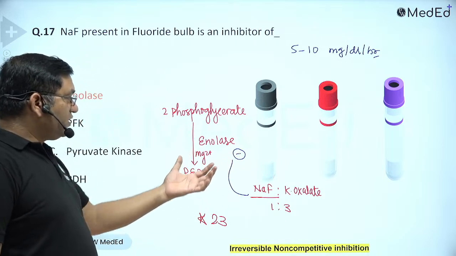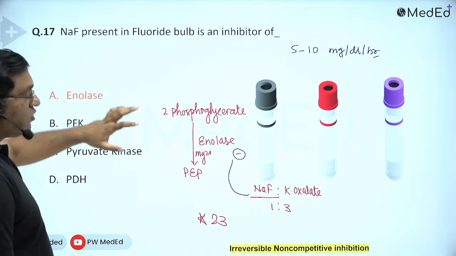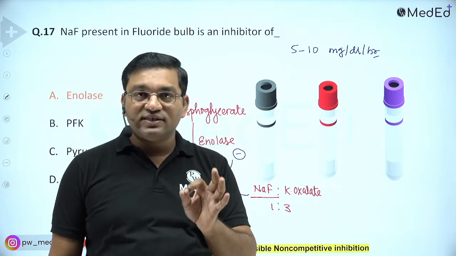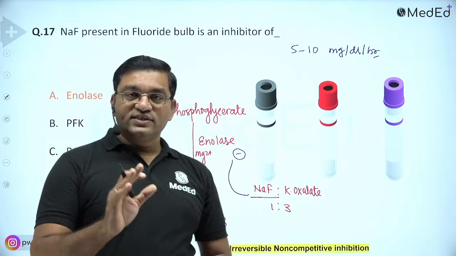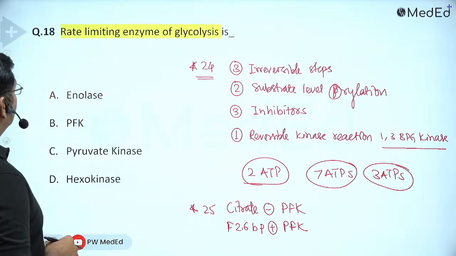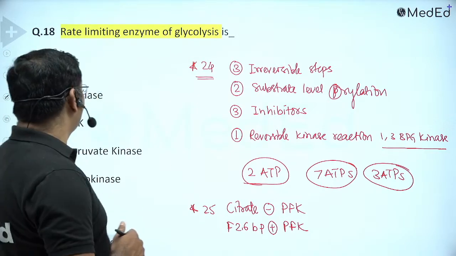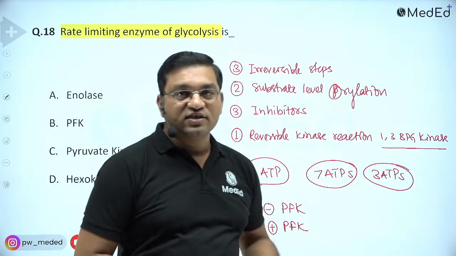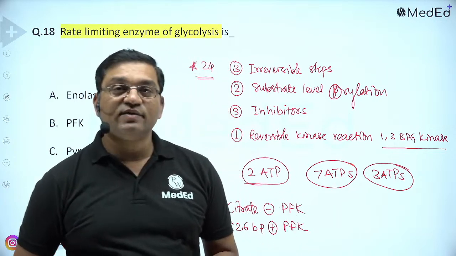तो enolase, it inhibits the enzyme enolase. इसके बावजूद भी 2 और इनहिबिटर्स है ग्लाइकोलिसिस के, वन इज आयोडोएसिटेट एंड सेकंड वन इज आर्सिनेट. Iodoacetate and arsenate, these are the inhibitors of glycolysis. Now point number 24, okay, rate limiting enzyme of glycolysis, ये तो सबको आना चाहिए. Which one is the rate limiting enzyme of glycolysis?